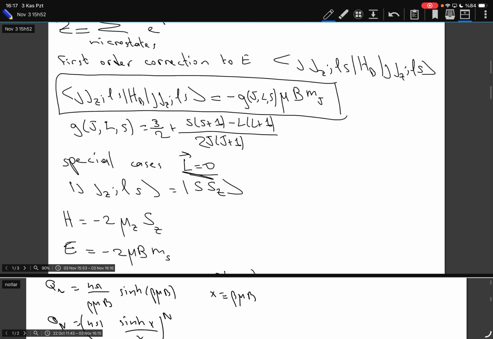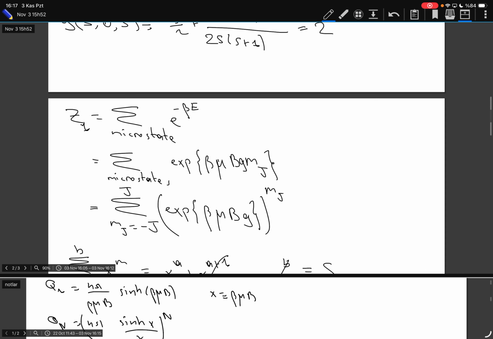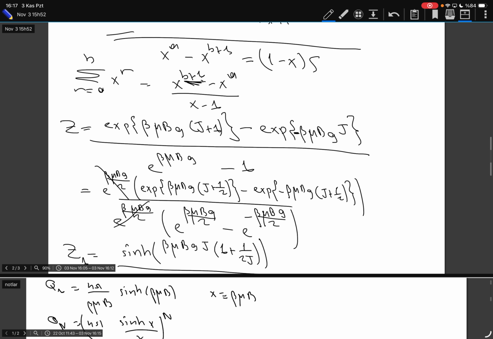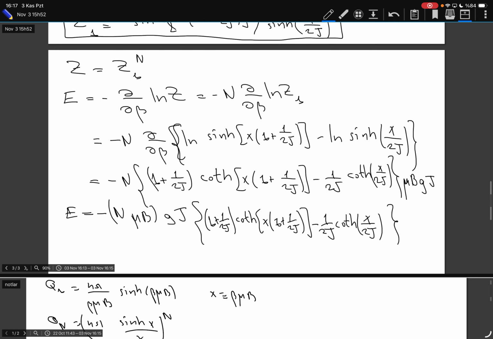What you do is you first go ahead and identify the microstates, calculate the partition function. Once you have the partition function, you just take various derivatives. And that gives you the energy. In this example, we could calculate the magnetization if we take the derivative with respect to the magnetic field. Once we know the magnetization, just taking its derivative with respect to B again at zero magnetic field would give us the magnetic susceptibility.